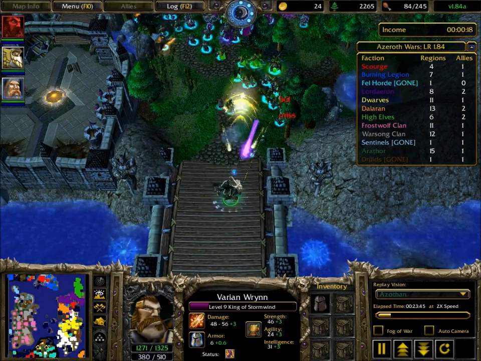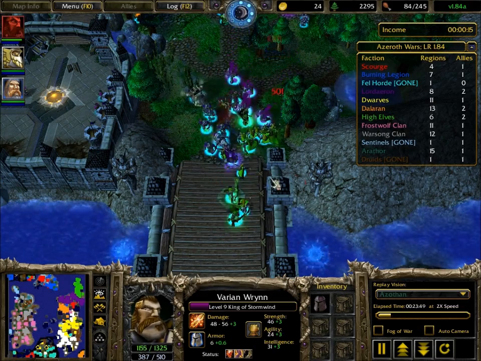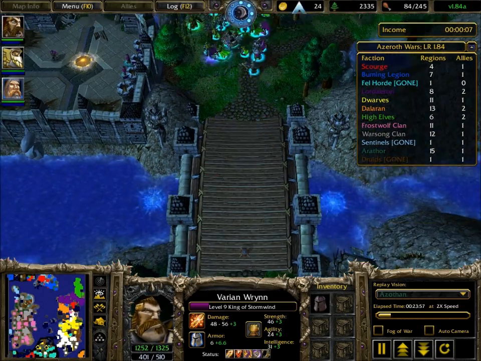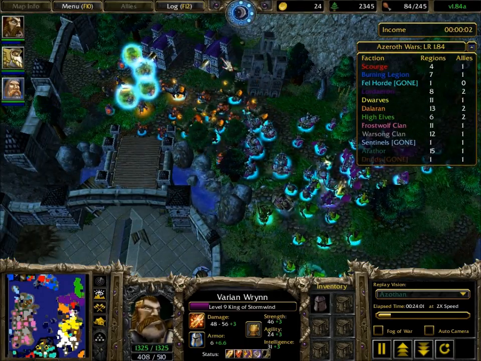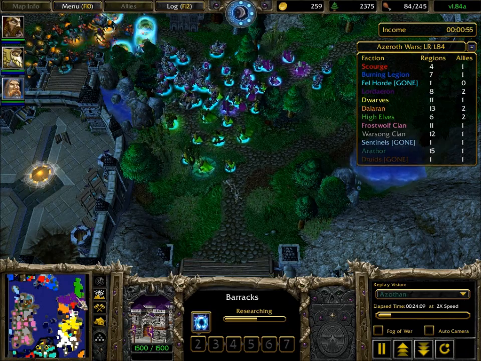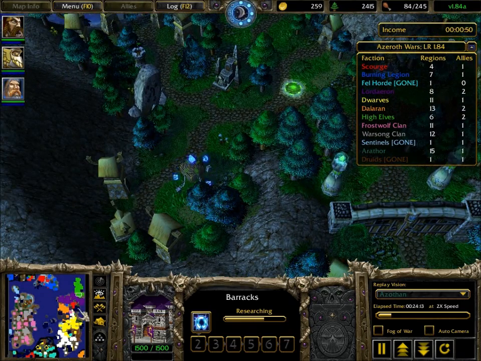I'm going to do some harassment with Varian. Go ahead and pick off these weak units with Shockwave. Try to pull them back. It's kind of an annoying tactic. If they're elsewhere looking at upgrades or buildings or something like that, you can sometimes snipe a good group of units. Let's see what they're at now.